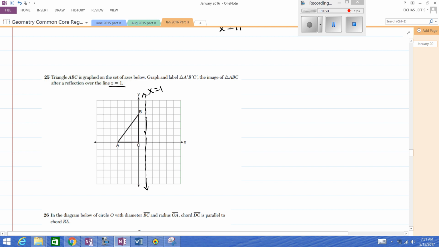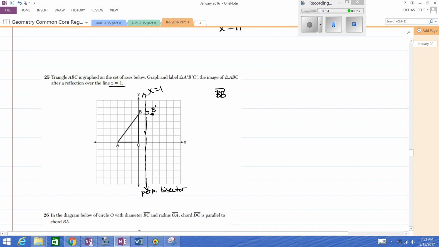So now, when you reflect over a line, it becomes the perpendicular bisector of, say, B to B prime, A to A prime, C to C prime. Now, we count when it's a vertical line like that just because that makes it a right angle, but really you need to know the perpendicular bisector idea of the image and pre-image segment.